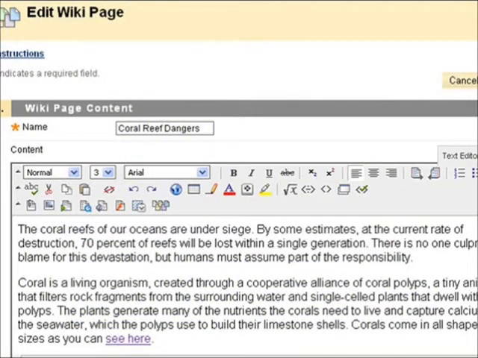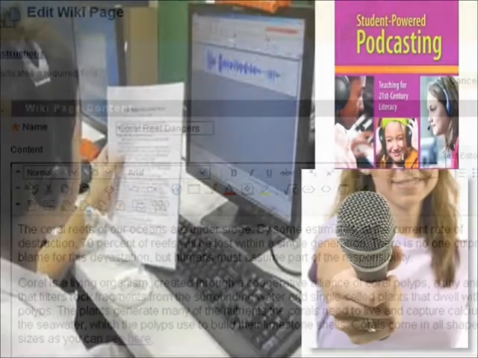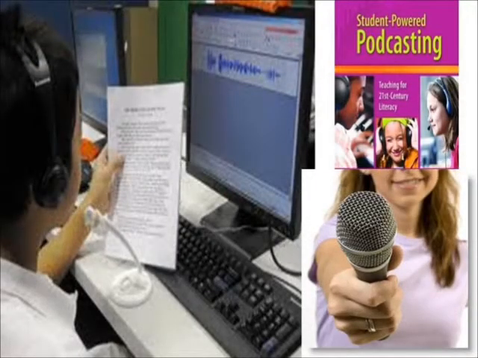How many times have you asked your students not to use Wikipedia as a source? But we can use the wiki page to help develop higher order thinking skills. Here's an example of how you can incorporate a wiki page and have students continually edit the page. This is happening in classrooms all over the world.